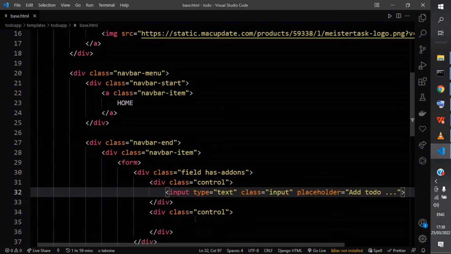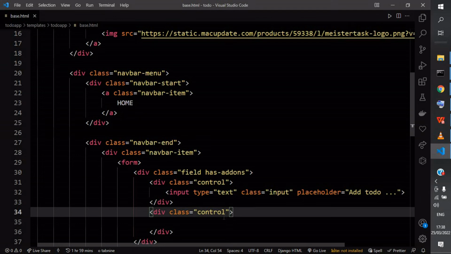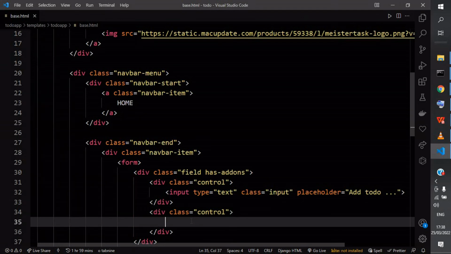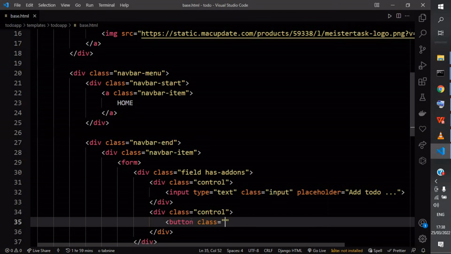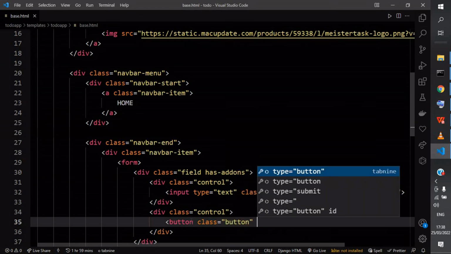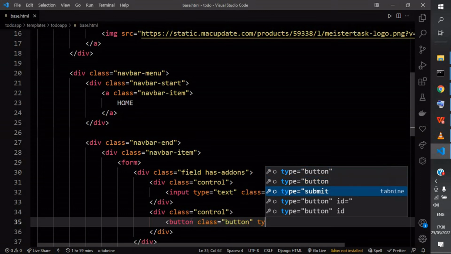So then under here we're also going now to add our button, which is going to have a class. We can have it a class of button. It's class button, and then it's going to be type submit.